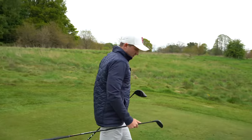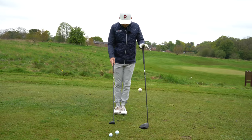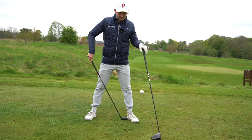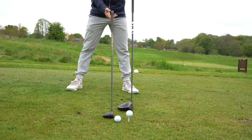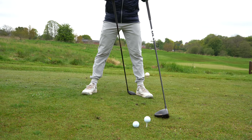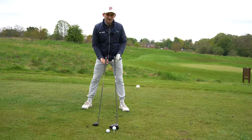Driver ball position. I want you to have this inside your left heel, and a nice little trick for that is: put your toes together, get the ball lined up right in the middle of the toes, turn your left toe out, move your right foot away - just like that. You can see it's right inside my left heel. Now, five wood, three wood, whatever club you have in your bag - I much prefer people having a five wood - is roughly around a ball or a club head inside your left heel. I would treat this the same whether you've got it on the deck or teed up on the tee box. So there are your first two: inside your left heel for driver, and roundabout a club head inside your left heel for five wood.